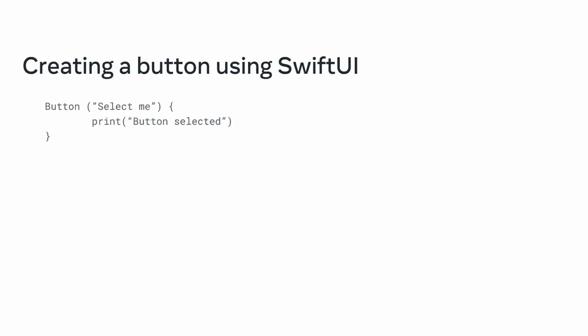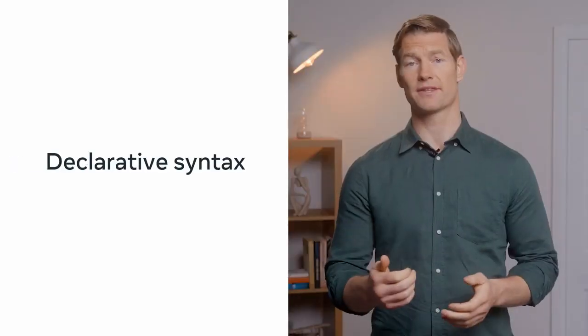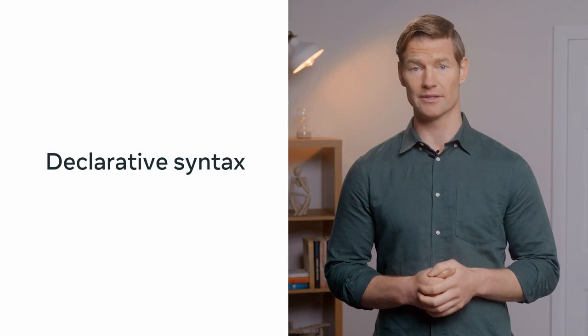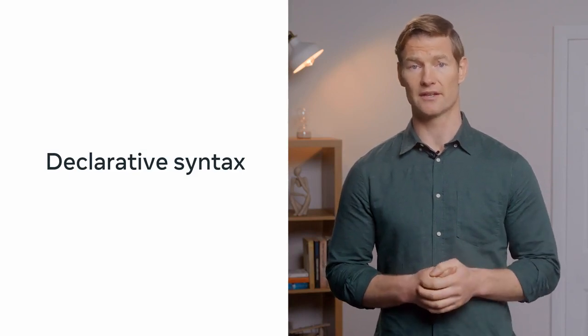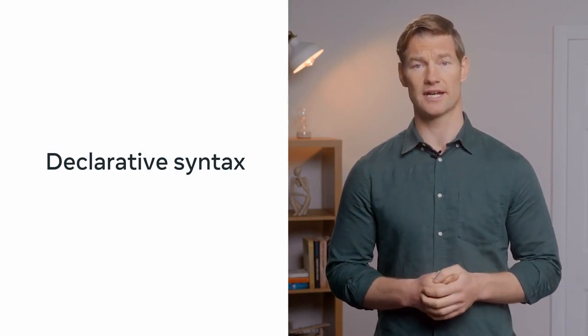On the other hand, you discovered how simple it is to create the same button for all Apple platforms using SwiftUI. Instead of giving exact orders to create the button in a certain way, SwiftUI tells the system to create a button with a given title that executes the code between brackets. The system decides how this button will look in different Apple platforms. You do have the ability to customize the button, which you will learn about in detail later in this course. This method of writing code for the user interface elements, by specifying what you need instead of how you need it, is called declarative syntax.